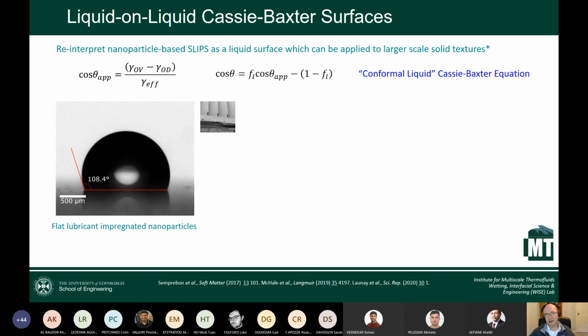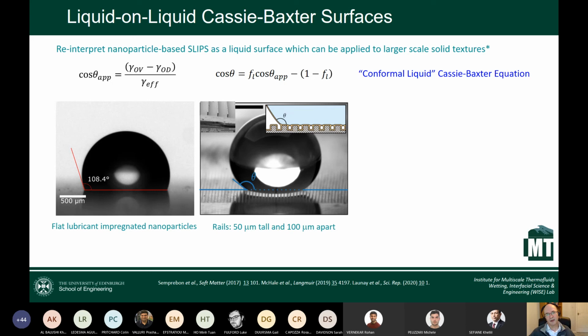We can now create a set of rails. This is work Gary led with Gabby, who's the postdoc. And we can make sure those nanoparticles follow the shape of the surface. And then we can put the lubricant between the nanoparticles. So we essentially create a lubricant surface that's now got a macroscopic structure. When you put the droplet down, if these length scales are about right, the droplet won't penetrate between the surface features, but will sit just on the tips of them. But it will always be in contact just with the lubricant.